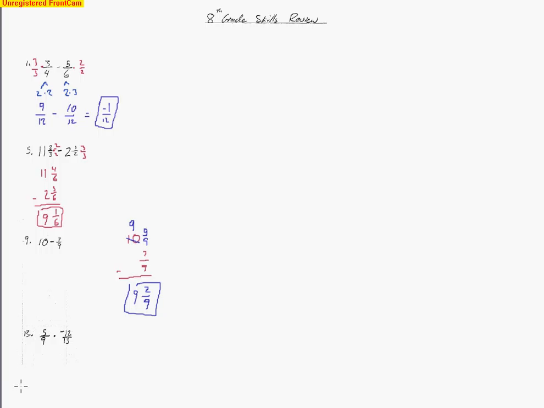And looking at the next problem, I've got 5/9 times negative 12/13. So I want to cross cancel or look for any common factors either vertically or diagonally. And so here I see the 9 can be divided by 3, and the 12 can as well. So the 12 becomes a negative 4, the 9 becomes a 3, and then I'm multiplying across. So I'm multiplying the 5 and the negative 4, and that's where I'm getting negative 20 from. The 3 times the 13 gives me 39, and that is my answer.